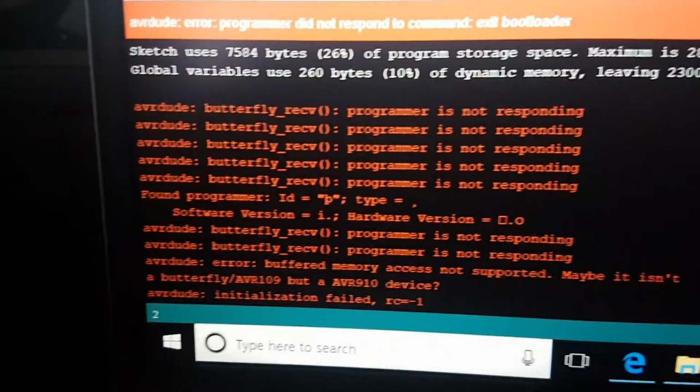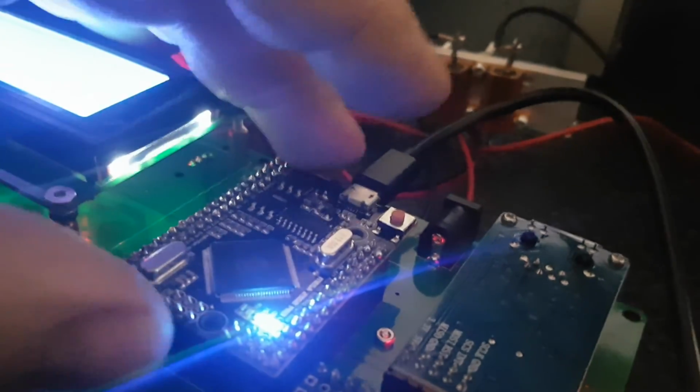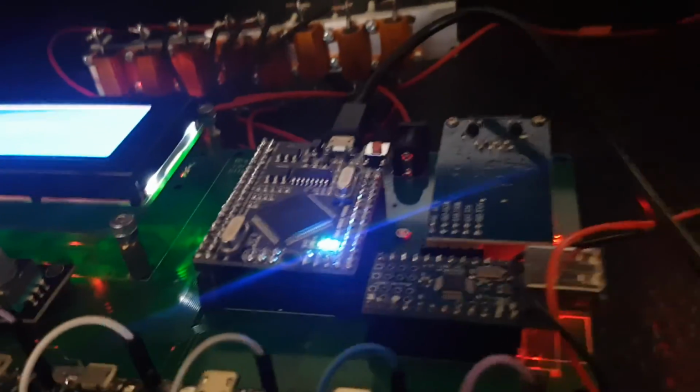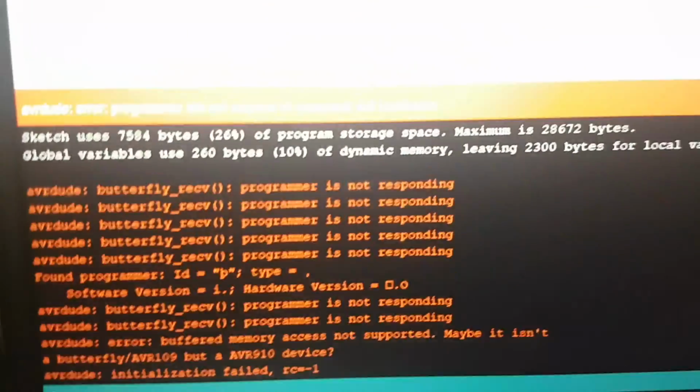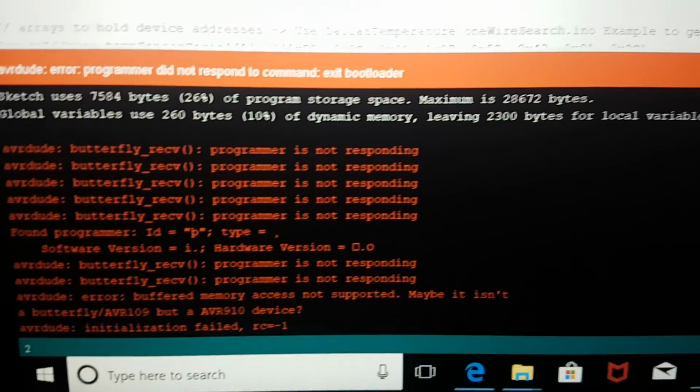But first have a look at this. I did press the button on the app mega. I had it out and I pressed it, but it's got a program on it at the moment, or I thought it did, because it got up to that point there, and then it came up where they can't talk to it, and I'm getting that on the screen. So I don't know what's going on.